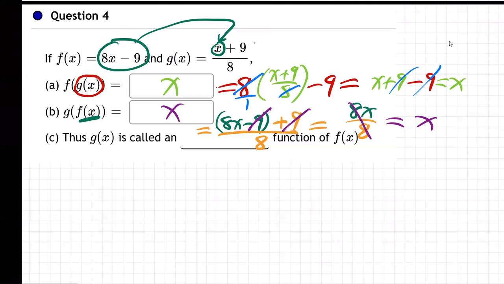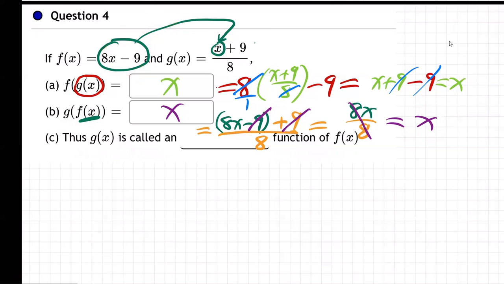So again, what did I do? I took all of F and I plugged it in right there to G, right? F is inside of G. The 9 minus 9 is 0. The 8's cancel, it's just X. Okay, then down here they ask, what's the significance? You tell me. Let me show you what this means. I know you can see all this and go, what just happened? Why are they both X? Both answers are just X for these.